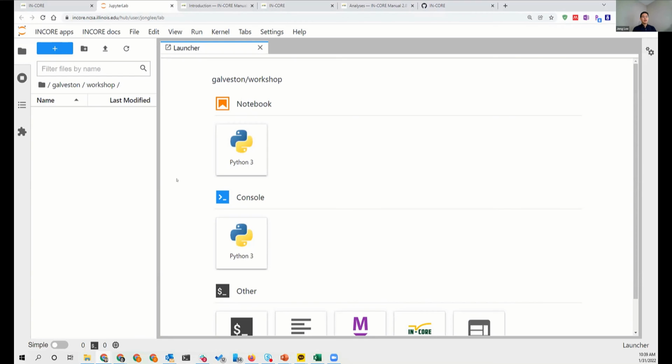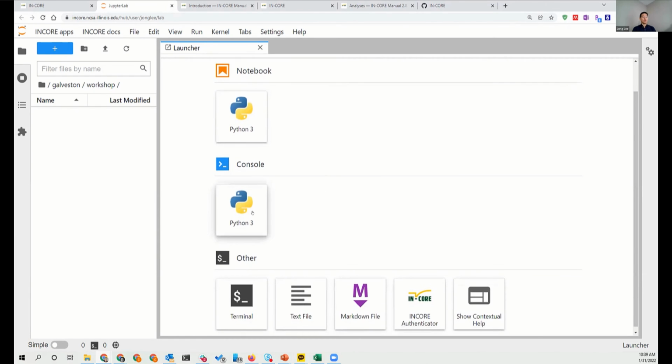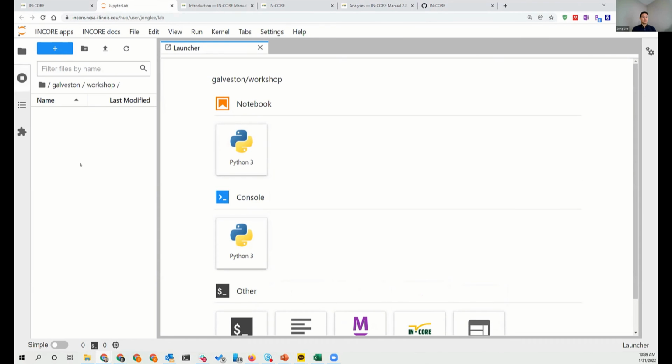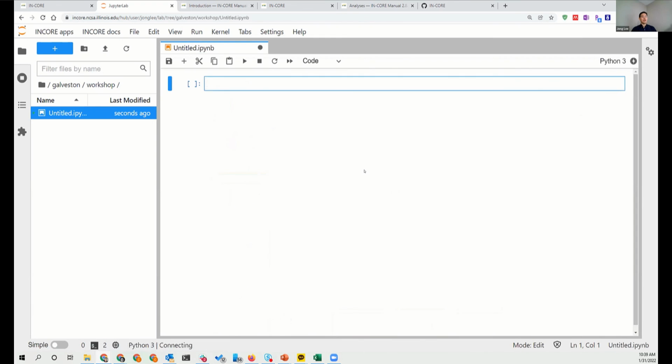When you're launching it, usually this is how it looks. You have a launcher, where you can create a Jupyter Notebook file, or if you want to, you can do just Python, which is not a notebook but typical Python. There are many other things you can launch here, and you can see some menus. What I'm going to do is launch and create an empty Jupyter Notebook here. So this is just a Jupyter Notebook, very empty.